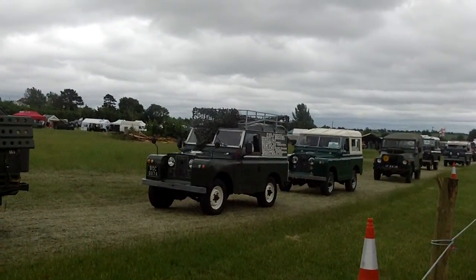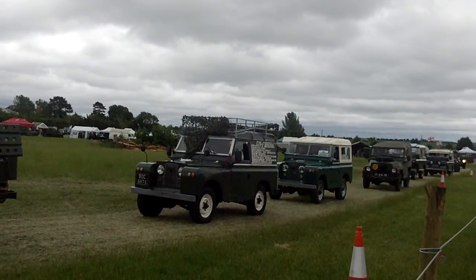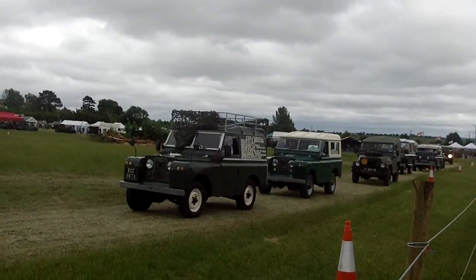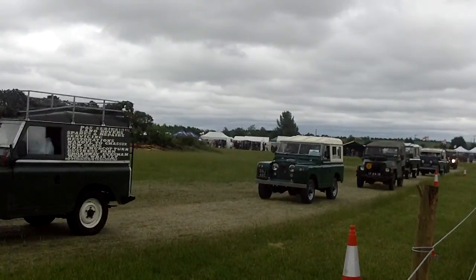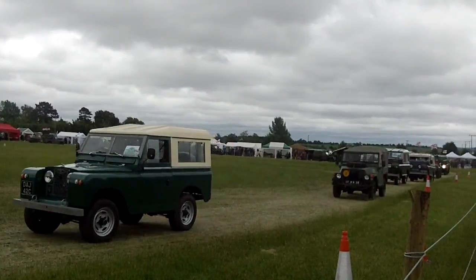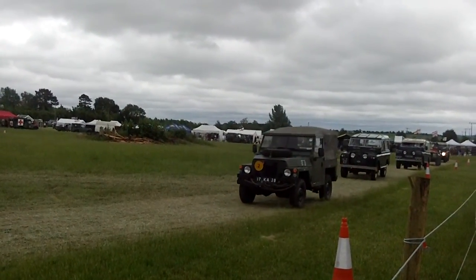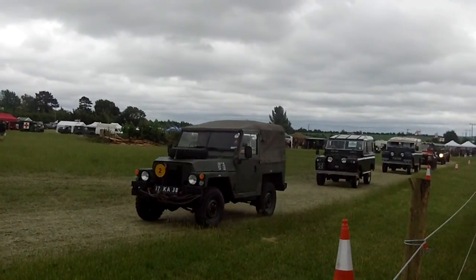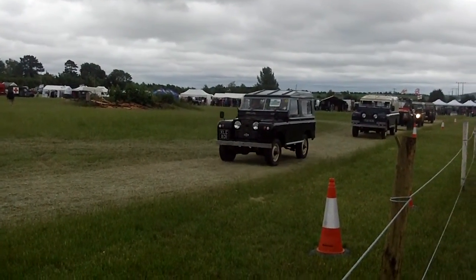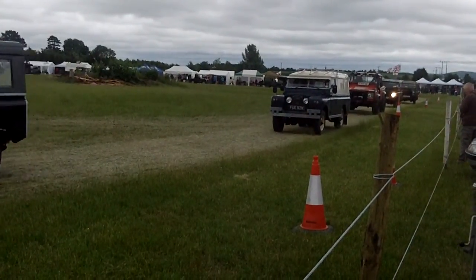The first of the Series 2 vehicles came out in 1958, and amusingly, the very first military Series 2 had 2-wheel drive. The British Army decided they would have a batch of 775 2-wheel drive vehicles for use mainly on airfields. They wanted to use spare parts they already held for Land Rovers, so they ordered 2-wheel drive Land Rovers to run on airfields and on main roads. Most of the 2-wheel drive vehicles were actually Series 1, so they were very late Series 1s, but the contract wasn't quite finished when the Series 2 came into production.